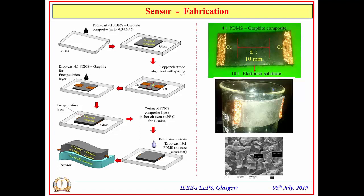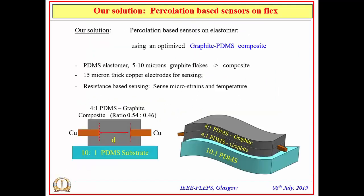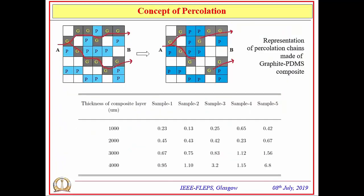This shows the micrograph of the fabricated sensor. The substrate is kept very large for space applications, and the image demonstrates the conformability of the sensor to curved surfaces. The composite material—PDMS and graphite in a ratio of approximately 0.546 to 0.554—forms a mesh of many graphite and PDMS elements, giving rise to many conductive chains between the electrodes, indicated as A and B. During stretching, chains within the mesh break, increasing the sensor resistance, which gives rise to strain sensitivity.